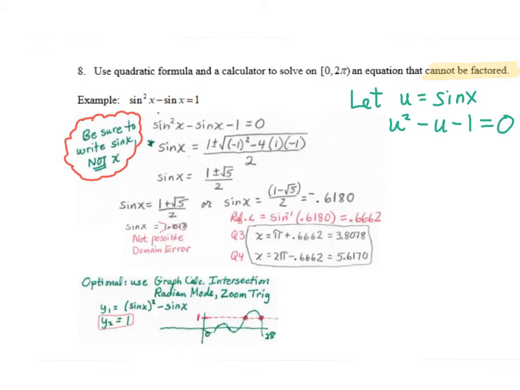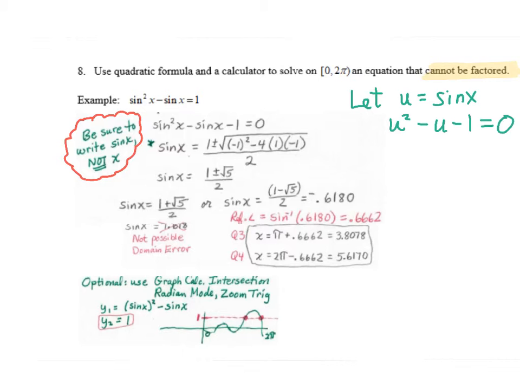Now I just wanted to show you that you can also solve simple trig equations using the graphing calculator intersection function. If you're using a TI-84, you would need to be in radian mode, and zoom trig is very convenient because the window will be from negative 2 pi to 2 pi at the other end. And there are regular intervals that correspond to pi values on the unit circle.